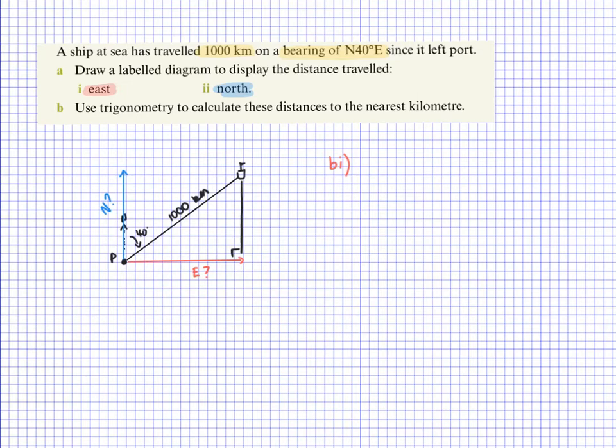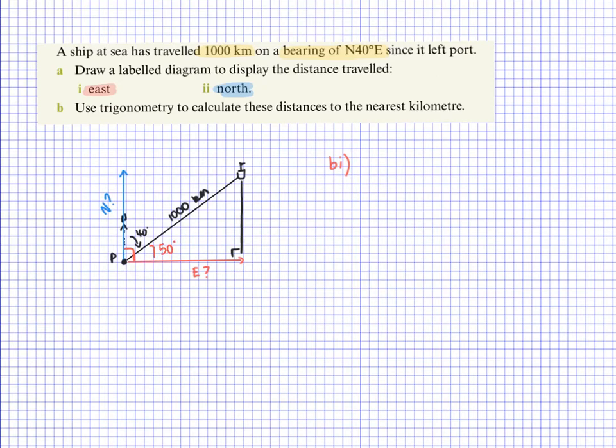To use Pythagoras, I have to know two sides of the triangle. I only know one, so I'm going to have to use trig. So then I go to try and work out and see if I do have an internal angle. What I know is that this whole angle has to be 90. I've got 40 degrees here, so what must be left here is the 50 degrees.